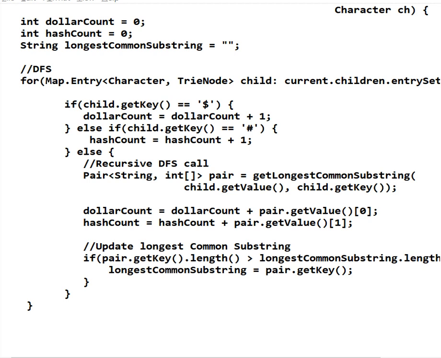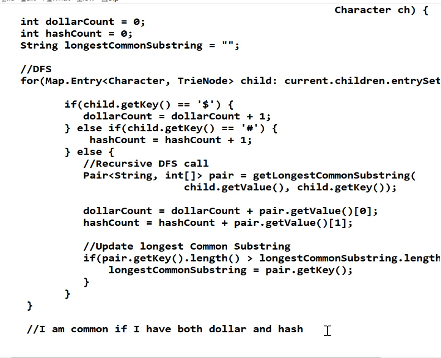So let's see. Now I am common, I mean the current node and its character, if I have both dollar and hash.